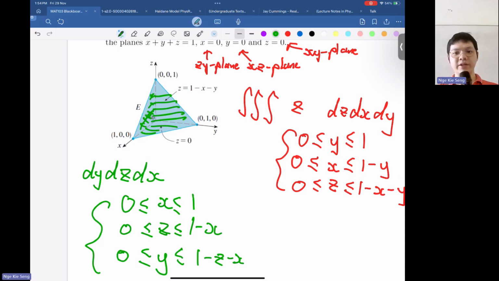Okay, let me show you a picture. So in principle, how do you start the game? Let's say we want to do dy, dx, dz. Meaning you need to fix your z, y, and x in order. If you look at your tetrahedron, z goes from 0 to 1, so really you just start with a line, 0 to 1. But how to get y? You need to look at the slice of x equal to 0, because you look at the zy plane.